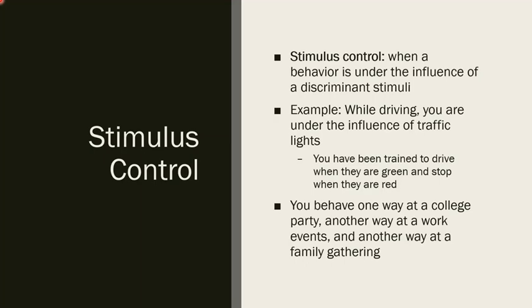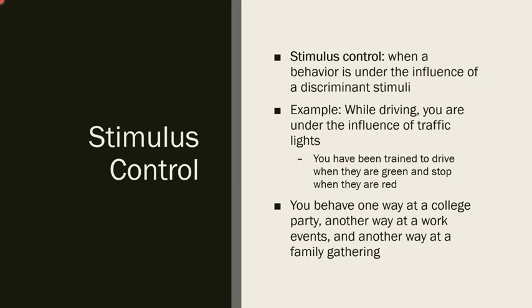Think about this example. While you're driving, you're actually under stimulus control. One example of a stimulus that controls your behavior while driving is traffic lights. There's others. Cops, for example, might make you slam on your brakes. Don't do that, it's dangerous. But traffic lights control our behavior when we're driving because the color that we see automatically produces a learned behavior in us. You've been trained to drive when it's green and stop when it's red, and hopefully slow down and not speed up when it's yellow. That's an example of stimulus control. The stimuli in your environment are dictating what specific behaviors you're illustrating in that moment.